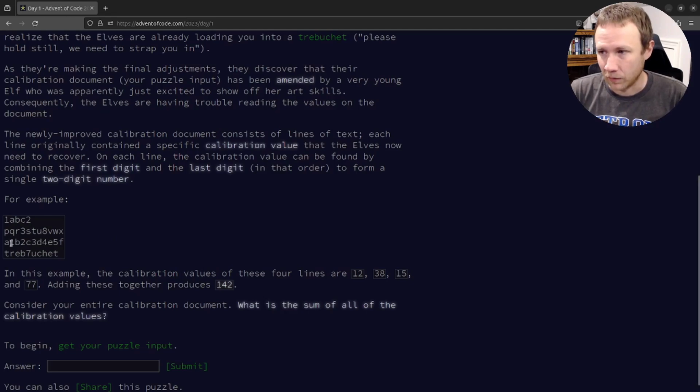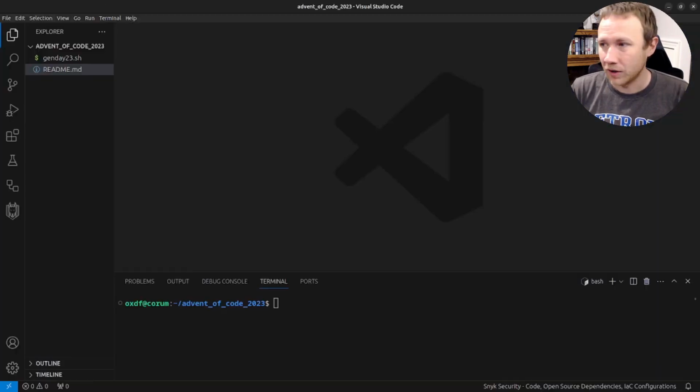If there's an example with a lot of digits, we'll get the 1 and the 5, and that'll make 15. So we get the first digit and the last digit, multiply the first one by 10, et cetera. And we just need to go over the lines and get all of the two-digit numbers, and sum them together to get a result. In fact, I'm going to grab this while I'm right here so we can have example code to work with. And let's go take a look.